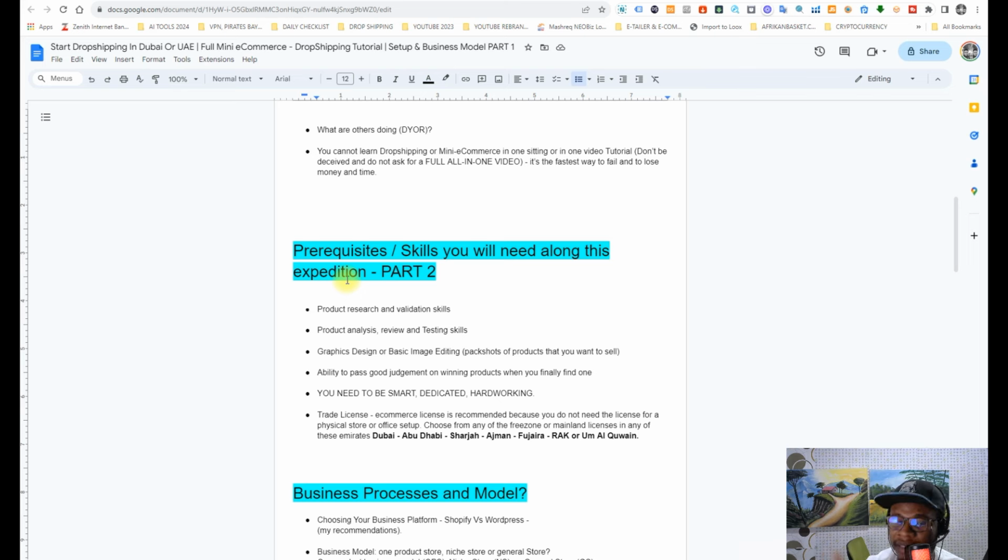So skill matters a whole lot, and it's important that we talk about it here, because sometimes people ask, how much do you really need to start this? You can't just tell them a particular amount of money, because there are a mix of different things to be considered before you can say you need $200 or $300.